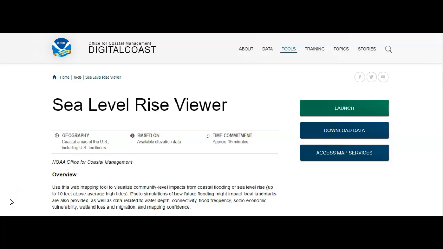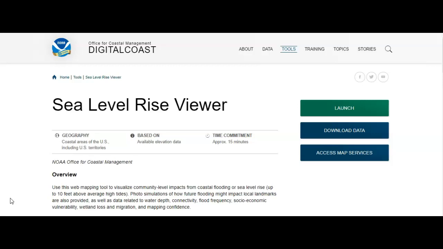Again, that's our National Oceanic and Atmospheric Administration. And this is their way to help everyone from citizens to policymakers to politicians and so forth visualize how sea level rise will impact different communities. You'll find a link to this web page on Moodle, or you can link to it through the PowerPoint that's associated with this video lecture.